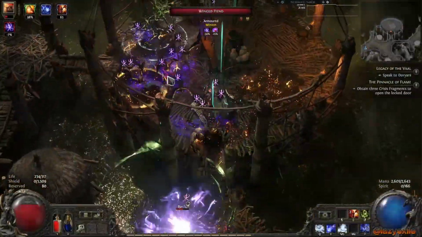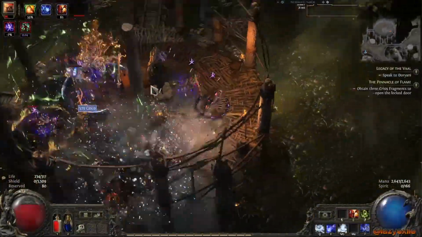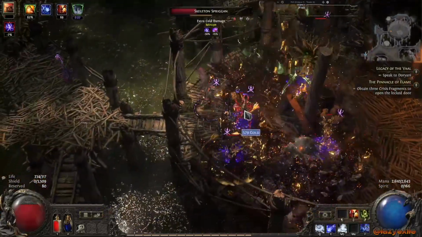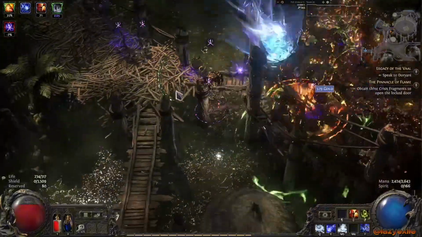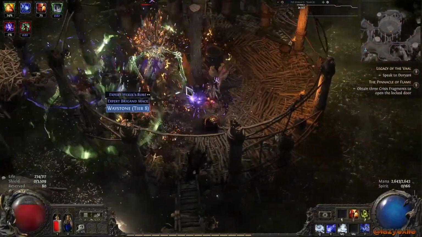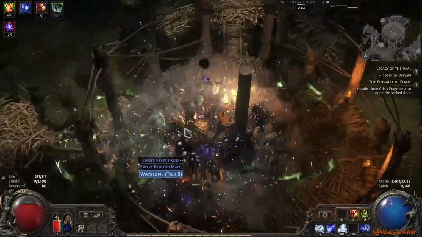Hey guys, welcome back. In this video, we are going to discuss the recent changes from patch 0.1.1, which introduced a nerf to the Mask of the Stitch Demon interactions that I was using in my Demonform build. Many of you have been asking for an update, so let's dive right into it.